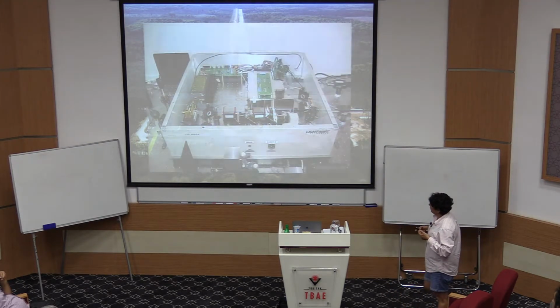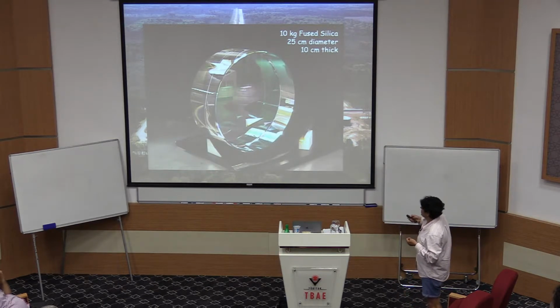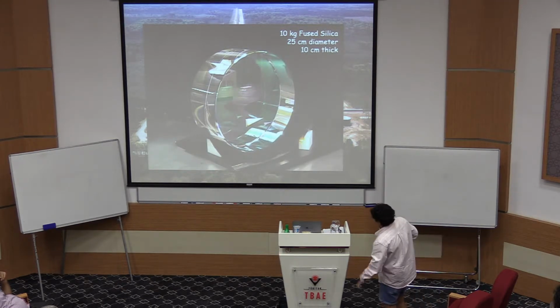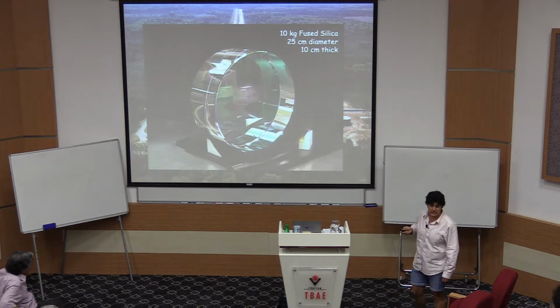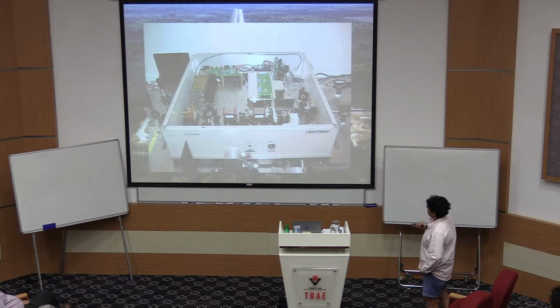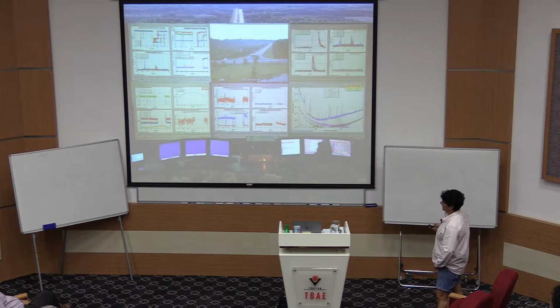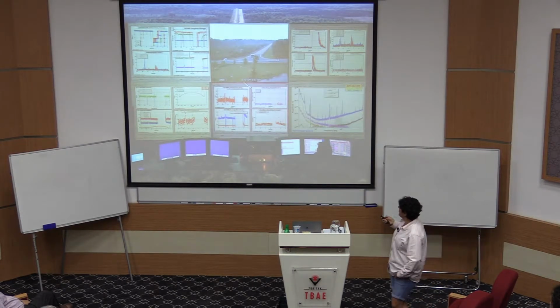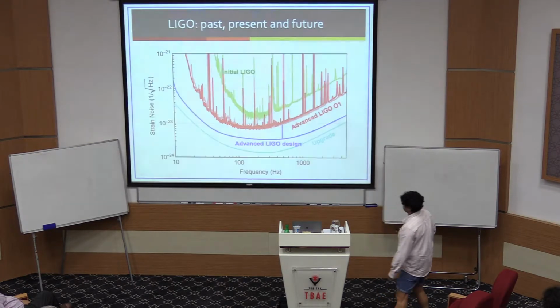Here is a close-up of a mirror, and even though it might look like nothing to you, this is probably the flattest piece of glass you've ever seen a picture of. And then this is the laser, and this is the control room from where it all gets controlled. And you can see many, many figures of merit in the control room, including these pictures of the noise spectra.